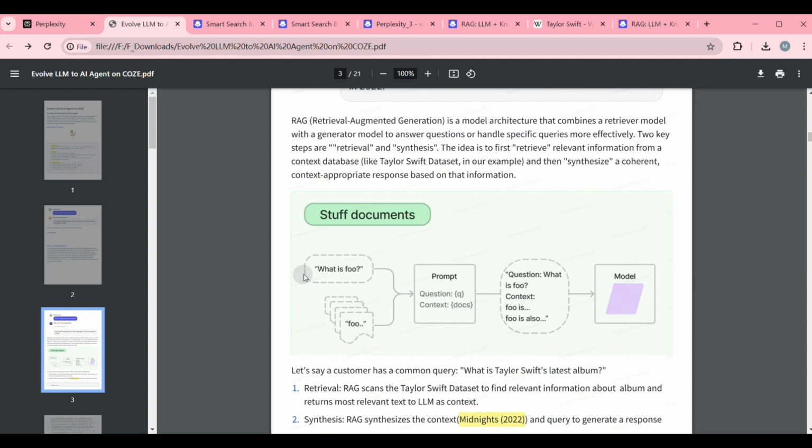So it's basically this. For example, you have a question, what is foo? Foo is a question or concept that's known by the LLM. But we can have some kind of external database of these foos, then put all of them together into the prompt. So we have a question, which is waterfall, and I also have the context that is extracted from the database. Then combine all together, then feed it to the LLM. Then it can answer the question.